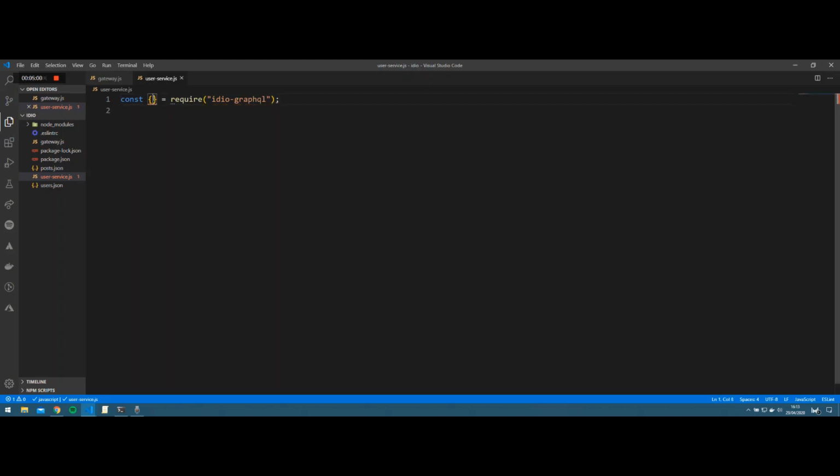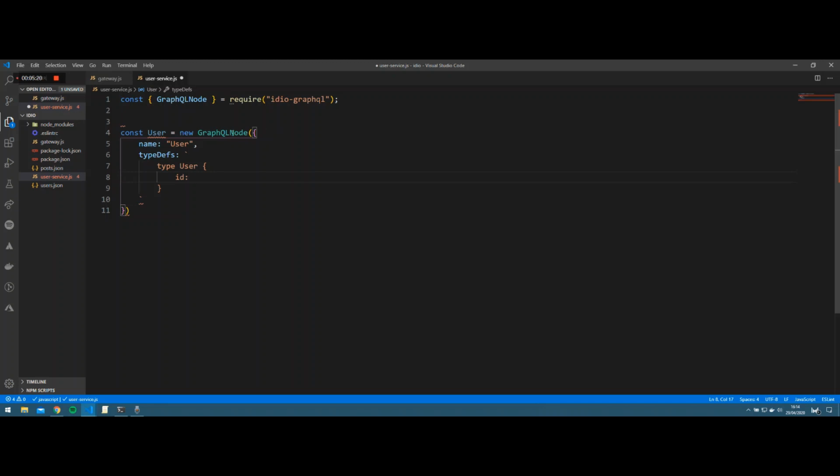Okay, and it's going to be the GraphQL node, and we're going to make a user. We're going to give it a name that's going to be of type user. We're going to give it some type definitions. So I'm going to say it's going to be of type user.